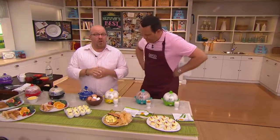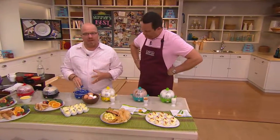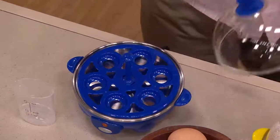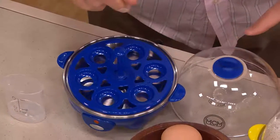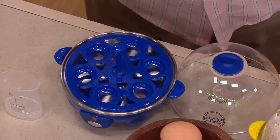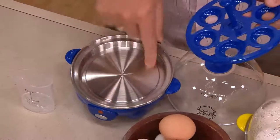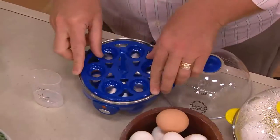Let's do the basic. We're going to do hard-boiled eggs. The beauty behind this machine is you can do 1, 2, 3, 4, 5, or all 6. You can make one boiled egg, one medium egg, or one soft-boiled egg. You're going to use the tray. You have the little handle that actually pops back in. You see the stainless steel plate? That's your cooking plate. You're going to set this on top.